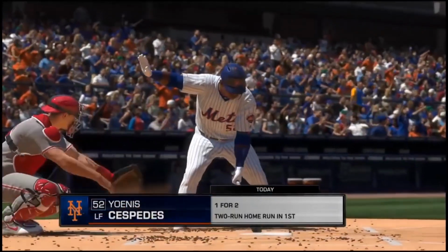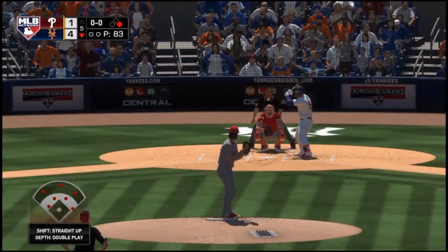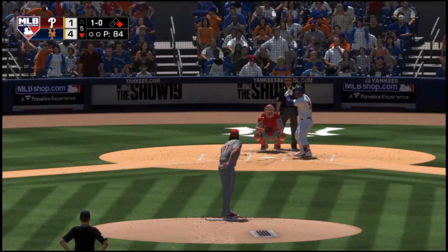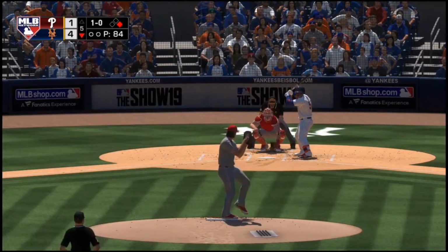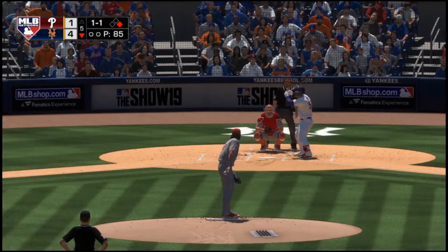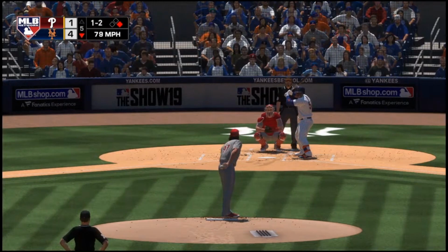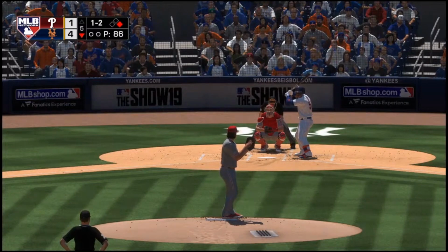Here's the left fielder, Yoenis Cespedes, now batting. You know, Madden, every team has that one guy, and Yoenis Cespedes is that guy for the Mets. Completely changes the complexion of that Mets batting order. A changeup floats outside here for ball 1. Now a fastball for a called strike. It's 1-1. The 1-1 takes a pass and misses. That's strike 2. Obviously not where he wanted that curveball to end up, but I guess it fooled him enough to get the swing and miss.